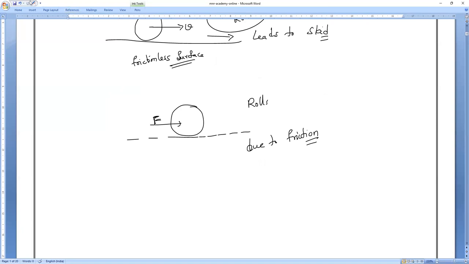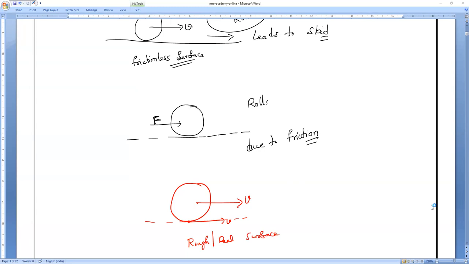So sorry, that is not called rolling. Now we all know that if any kind of object is rolling with a velocity V, rolling with velocity V means definitely there is an applied force. So at the point of contact with the surface, is it a frictionless surface or a friction surface, everybody? It is a friction surface, which means it is a real or rough surface. So we all know that the velocity of this particle is also V. By this time there is a frictional force. In which direction will the frictional force always act, everybody?